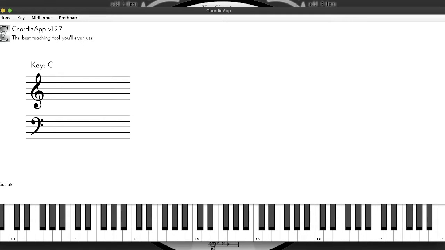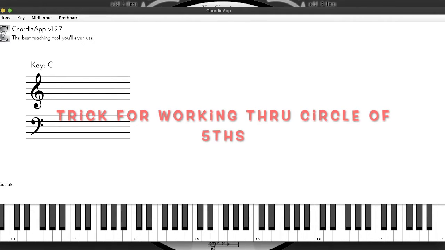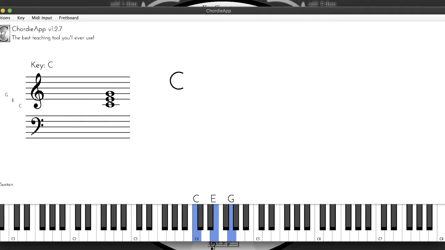there's a way you can do this without referencing it. When we play our C chord, the top note, G, is your next chord. While you're playing the G chord, your middle note, D, is the next note you're going to. And when you're playing D in second inversion, your bottom note, A, is the next chord you're going to.